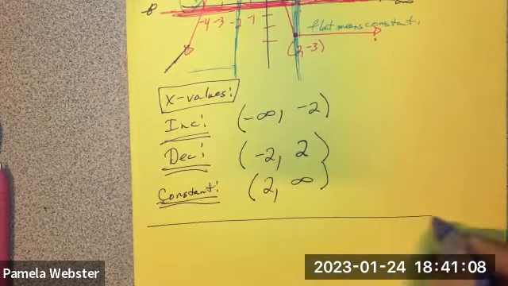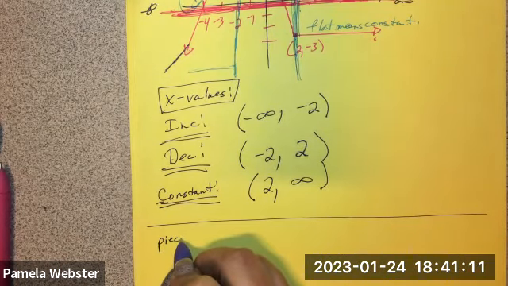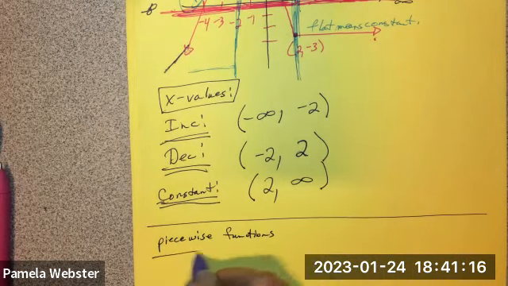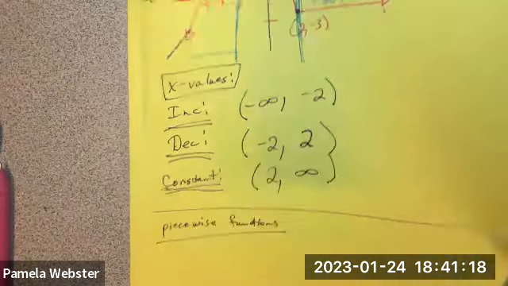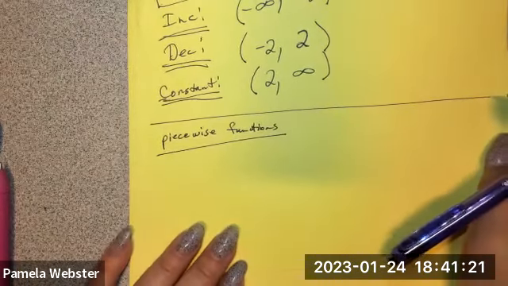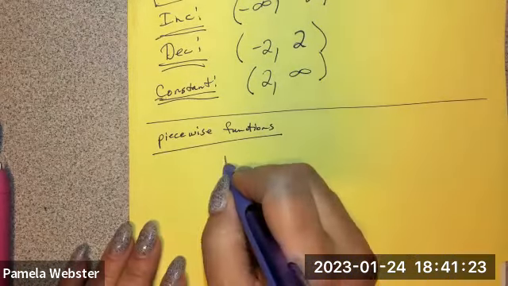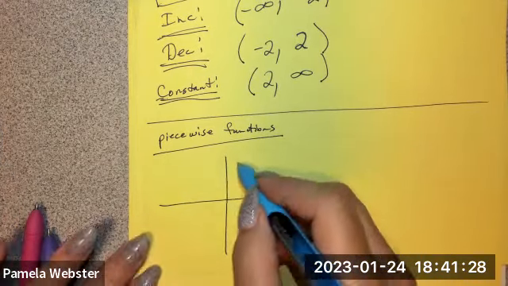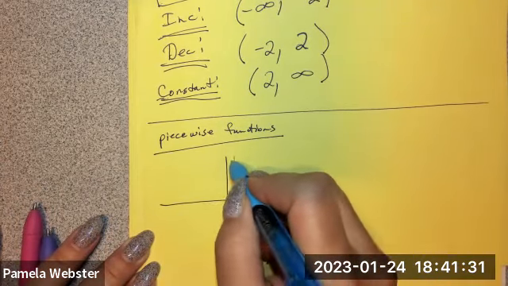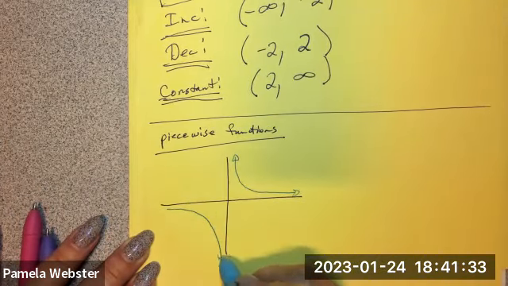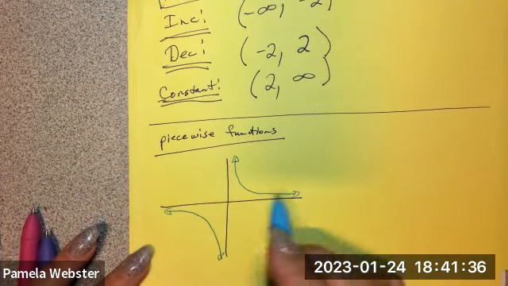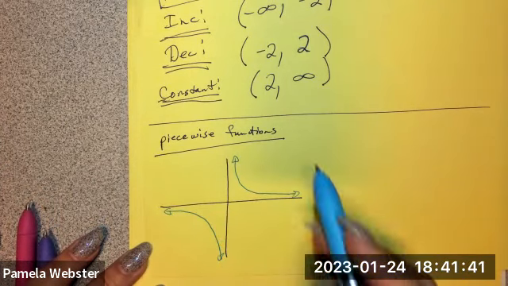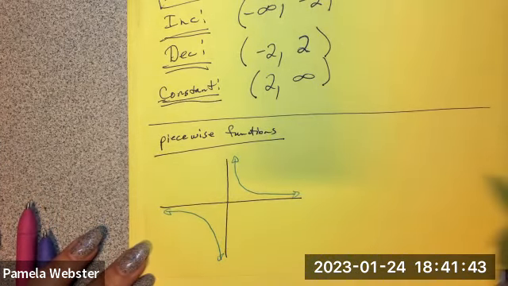There is one more little piece on this, and it's called piecewise functions. It's funny that it's called that. I'm not going to do a lot with it because we'll see more later in the semester, but I am going to just intro it here. So the thing about a piecewise function is it's in pieces. We see it as parts. So a graph of one would look something like this. Here's a piece up here, and here's a piece down here. There's two different parts. I know it's piecewise because I had to draw a piece and then pick up my pen and then draw another piece, okay?